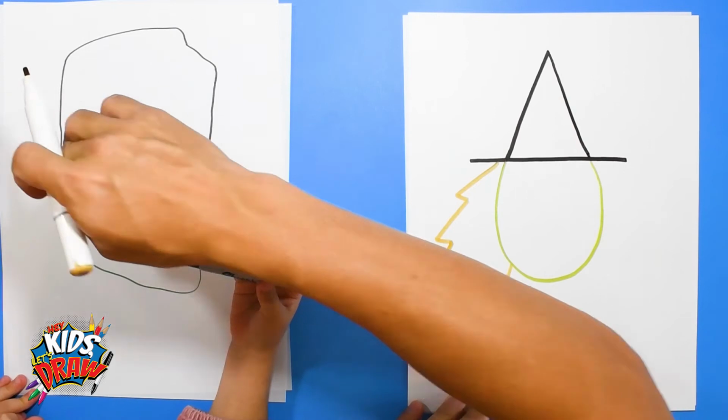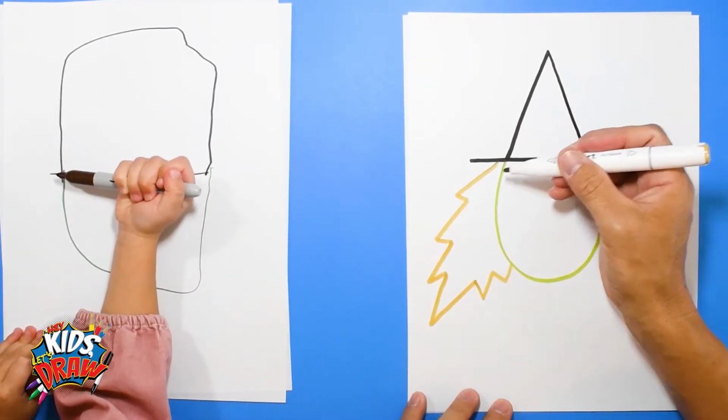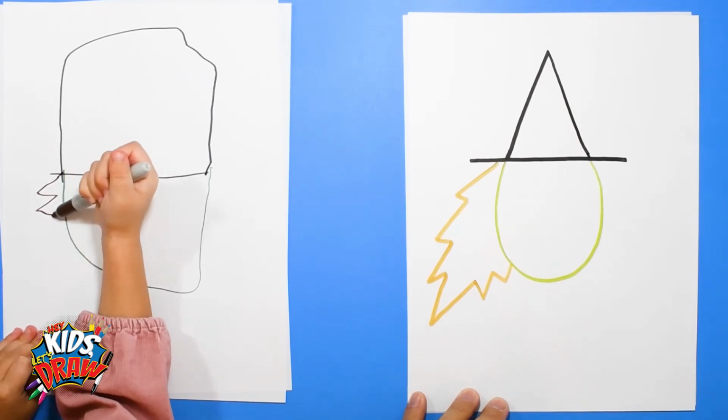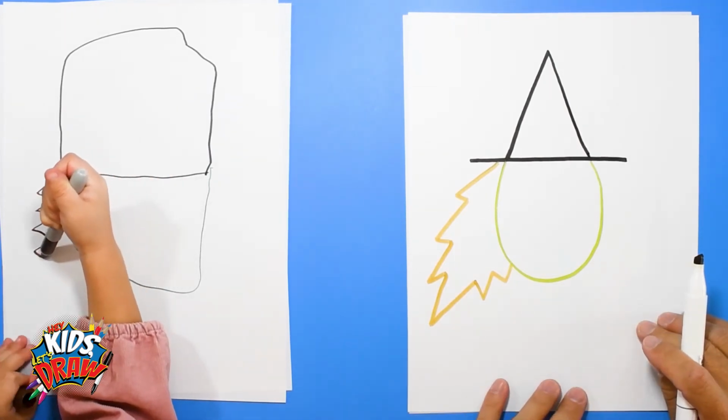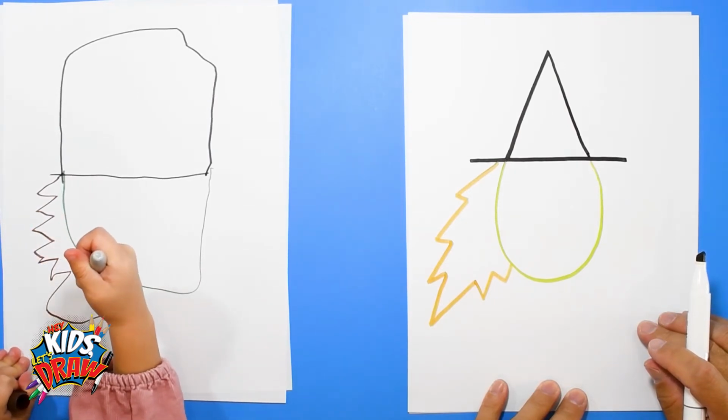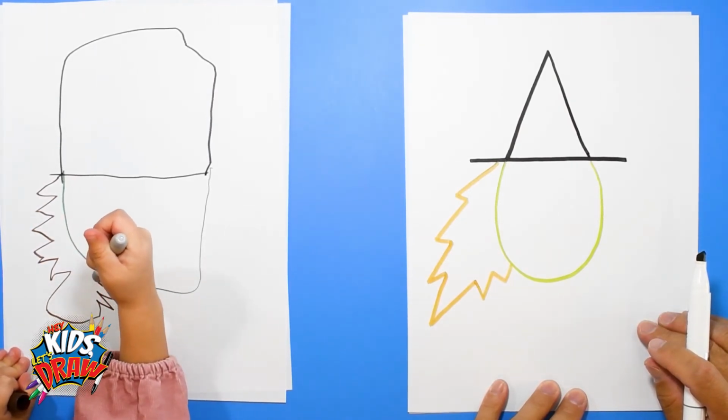Okay, start at the corner. Go squigglies. You can do as many squigglies as you want. Make them big and messy. Go right into the chin.